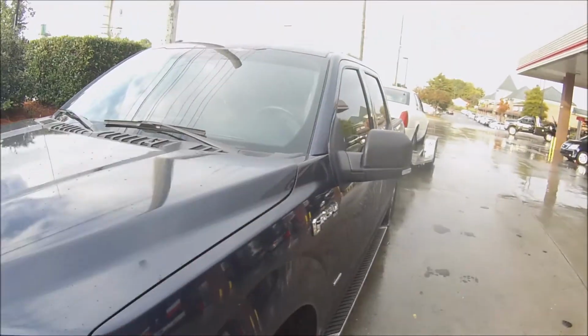Now here's the other one way down here. Well, I can go right here. They're hot, but they're not real hot. Not as hot as I thought they would be, because I forgot to do this the last time I was towing. I forgot to check the temperature of the boost tubes. They're hot, but they're not that hot.